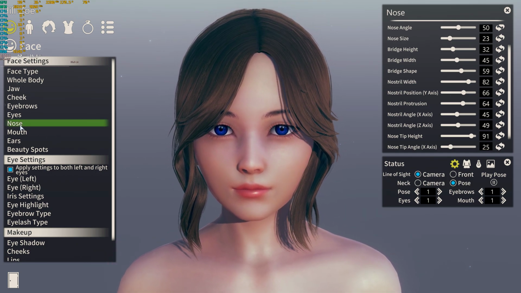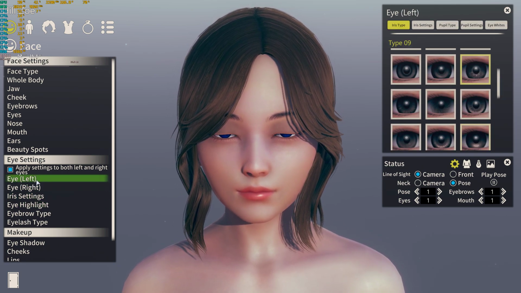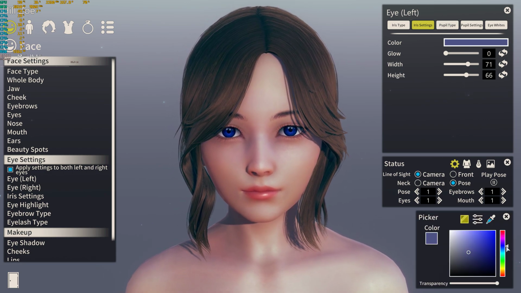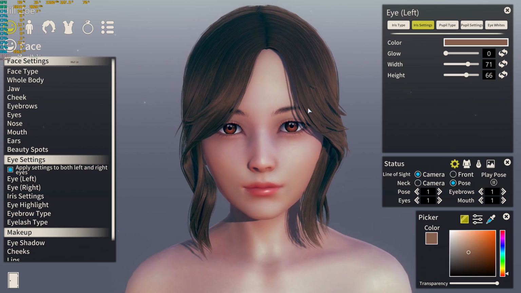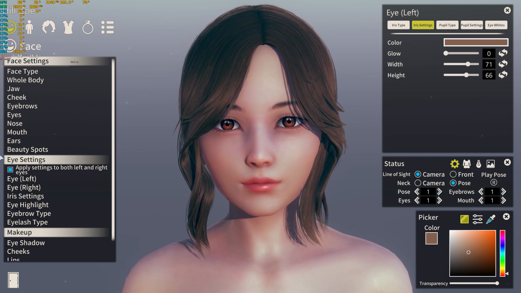What I'm going to do is change the eye colour though. I think those blue eyes are a bit crazy, so let's just change that to a darker colour. And you can see immediately how that's just had a dramatic effect on how she looks, which is pretty cool.